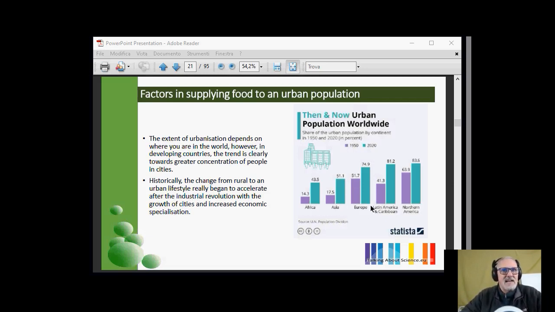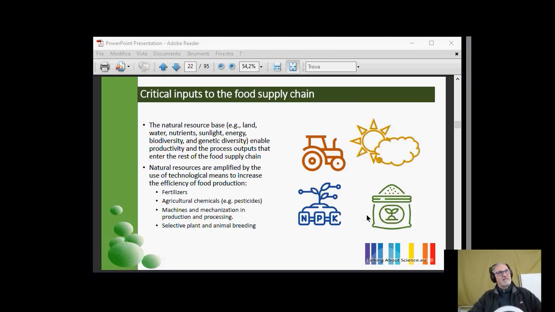But the thing is that what's happening is that the cities are drawing. The cities are drawing, which means that the rural environments will be left with fewer people, relatively speaking, and also the people who are probably less able to move. And so it's very important that there's not a loss of ability to produce and supply to cities based on knowledge and based on availability of manpower. So the general trend is for more people in bigger cities.